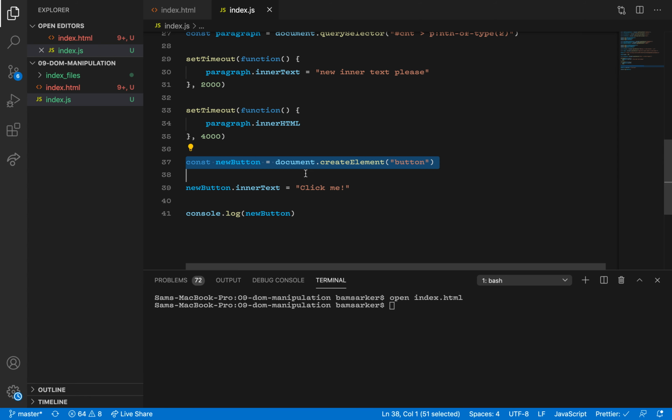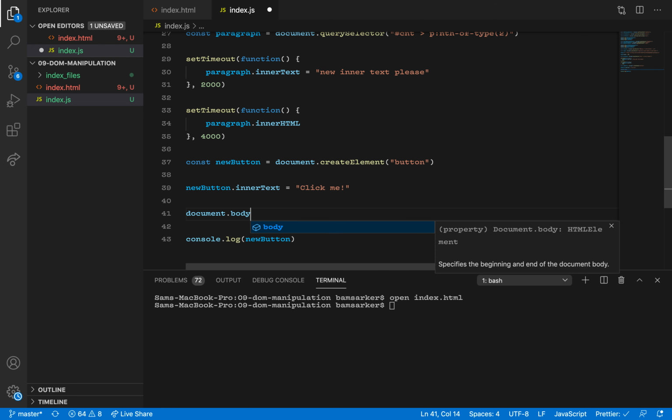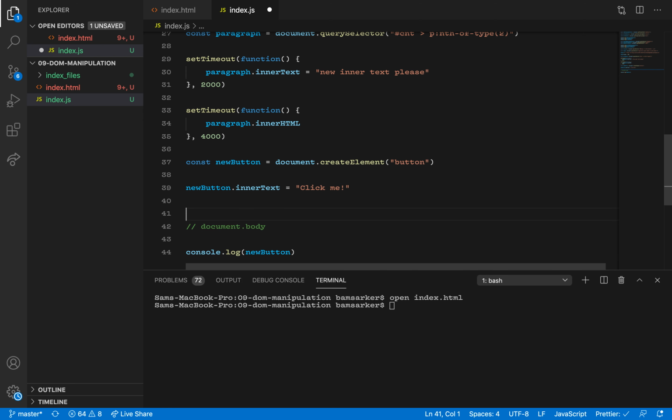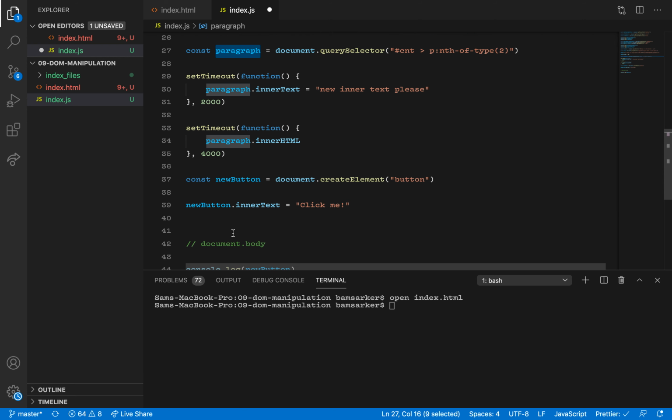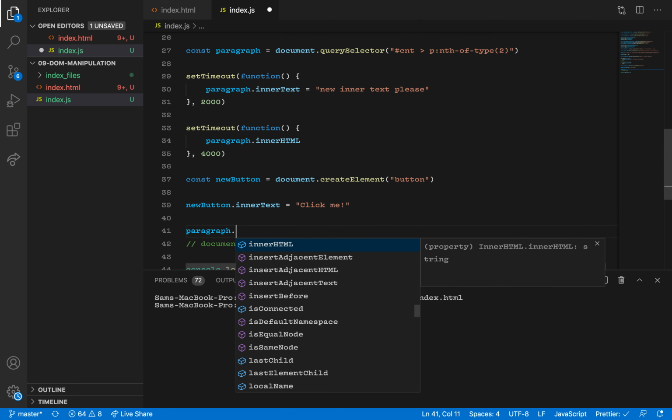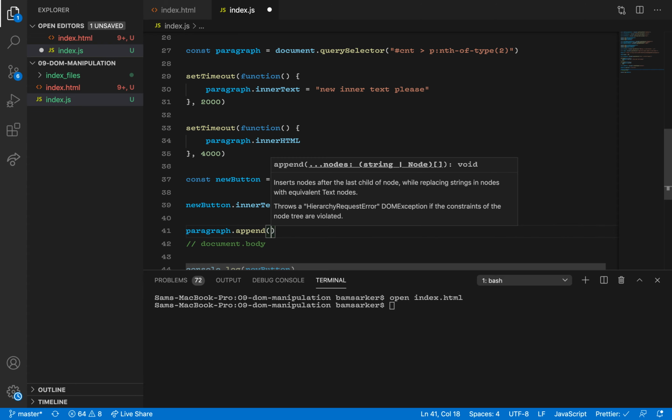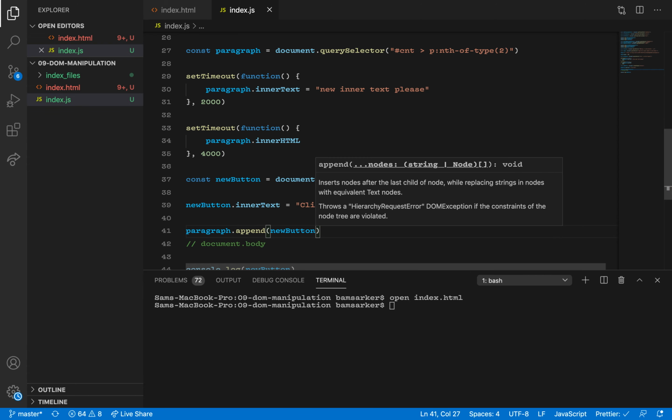We've created it, we've updated it somehow. Now we need to add it to an existing element. In the example, we used document.body, but now I'm going to use this paragraph. We could add the button to that paragraph.